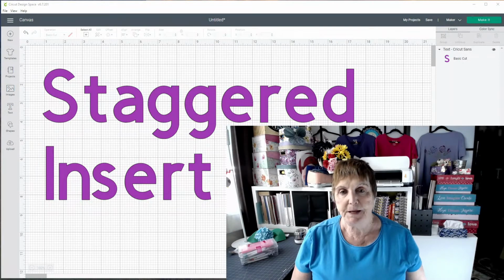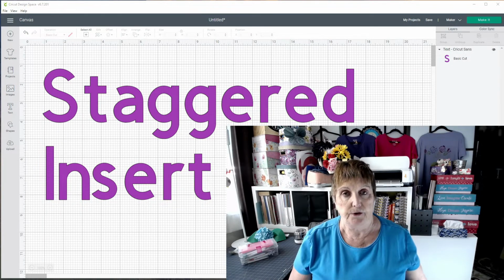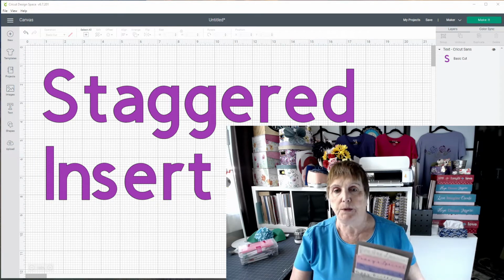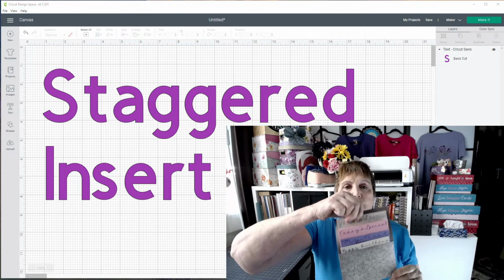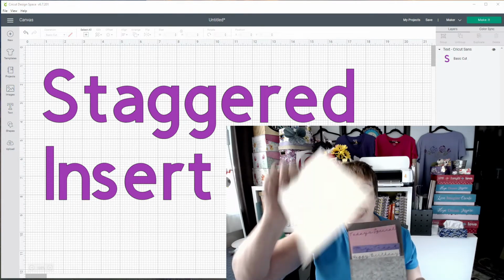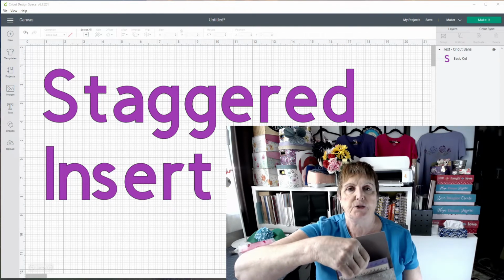I'm Bet from Bet's Makes, and today we're going to make a staggered card, a staggered insert card. And this is what it's going to look like when you have finished making it. So it'll have all of these cards that come out of the center one at a time, so you'll be able to put in lots of messages.